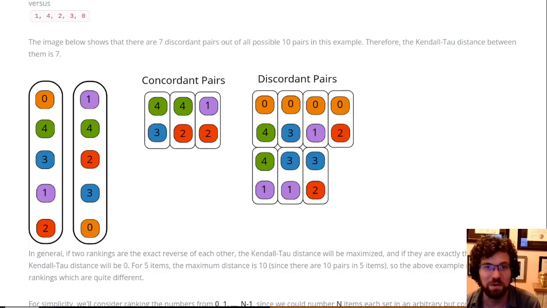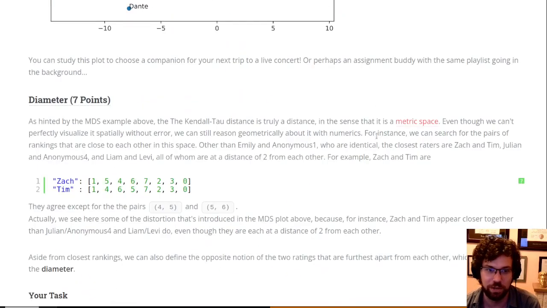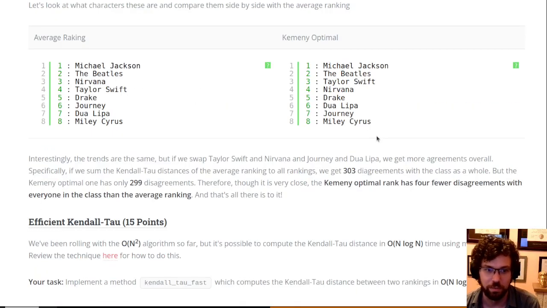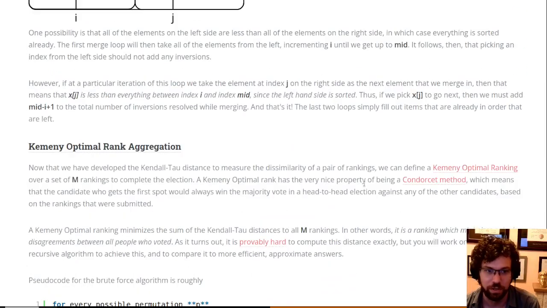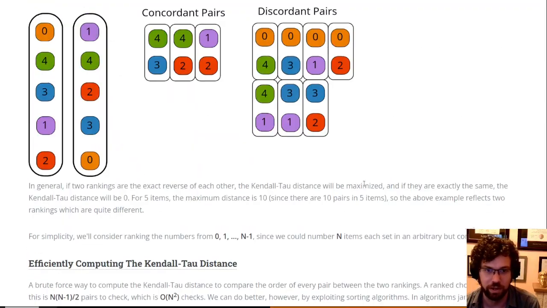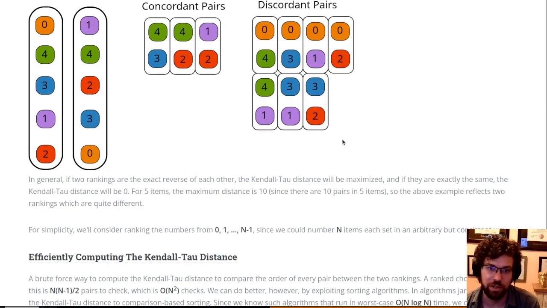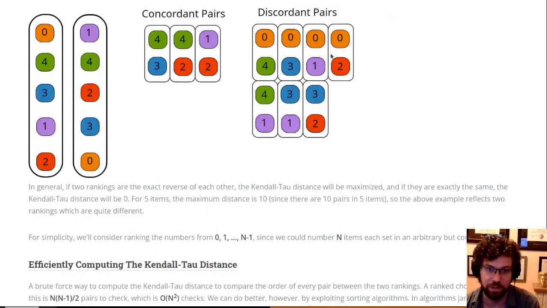Now I'm going to do part of this assignment. I don't want to spoil the whole thing, but let me do the easy brute force way of computing the Kendall-Tau distance. This is just by enumerating all pairs and seeing how much they have in common. On the assignment, I had my students do a fancier version of this that uses merge sort, and I described this in the notes here if you're curious. You can actually do this in n log n time. But to keep it simple, let me just basically do it from the definition.